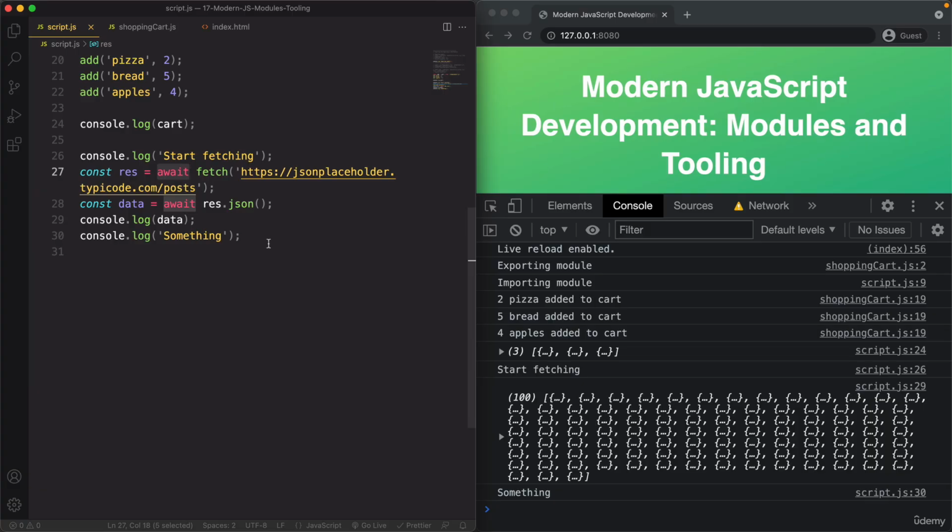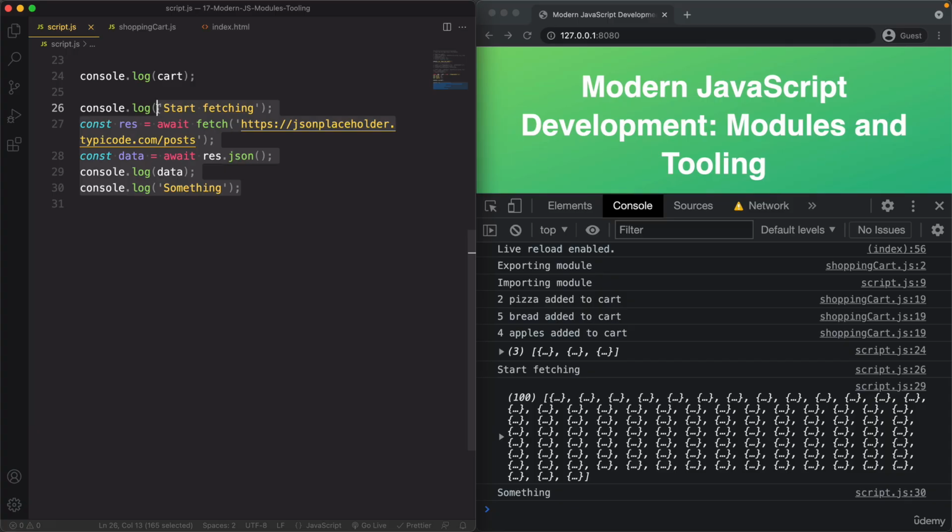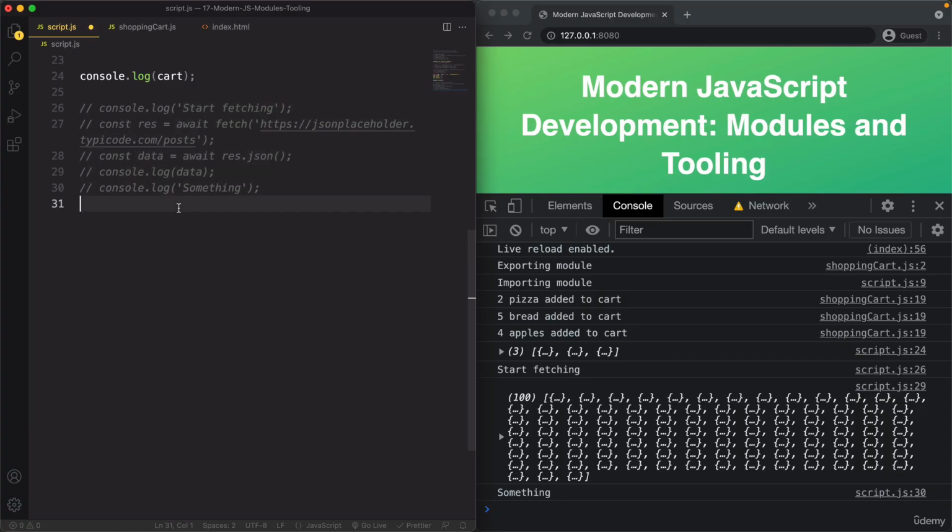All right. Now, this example here illustrates exactly how top-level await works, but it's a bit too simple. It's not really real-world enough. So let's actually get a little bit more real. So many times we have the situations where we do have an async function that we want to return some data. So let's actually try that. And I will just comment out this code here for now.